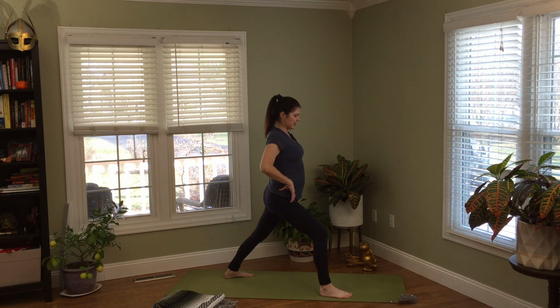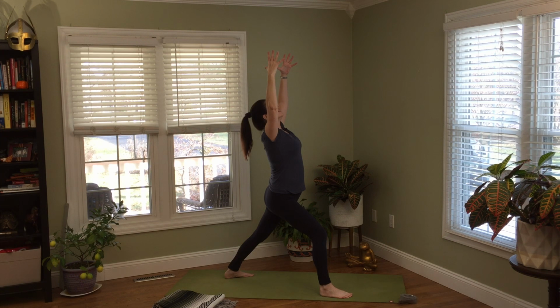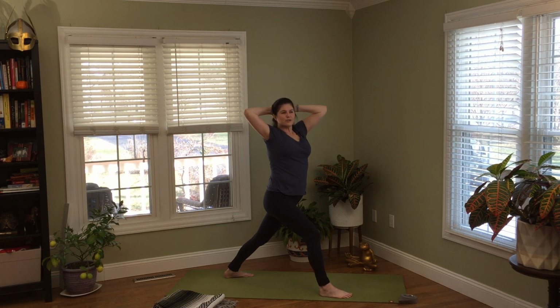Settle into those warrior one legs, and then we'll bring the arms up overhead. Now maybe you stay here, maybe you lift your gaze, and this feels good to you. If you want a little more, interlace the fingers together, bring the hands to the back of the head, and press the head into the hands, opening up through the elbows. Now if you want to take it a little further, start to look to the right and start to move the shoulders, trying to point that left elbow forward. Glue that back heel down. It's going to want to lift.